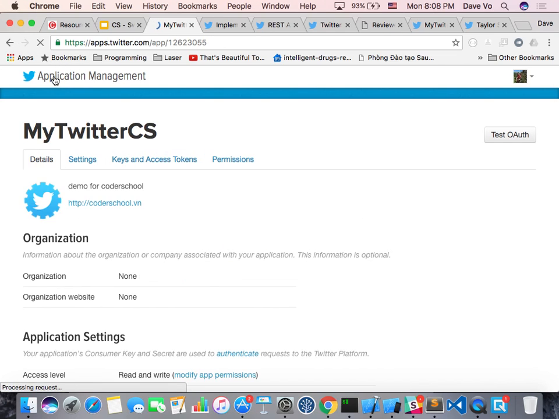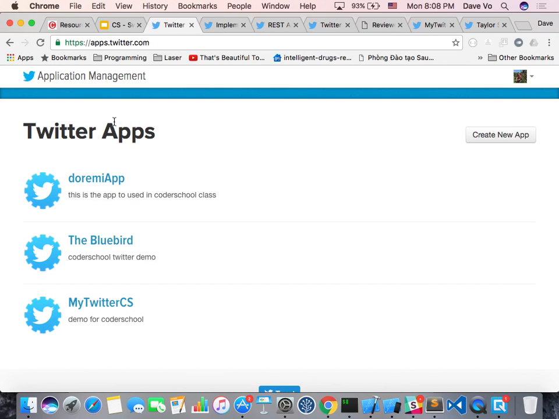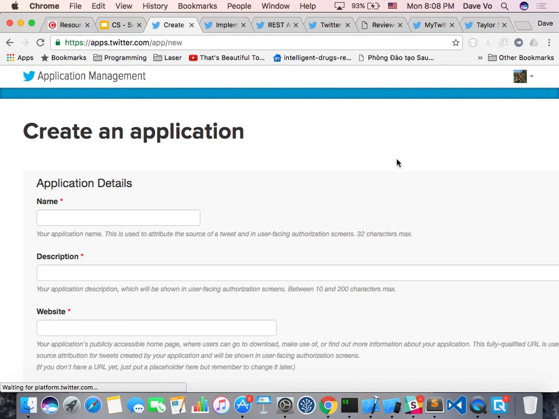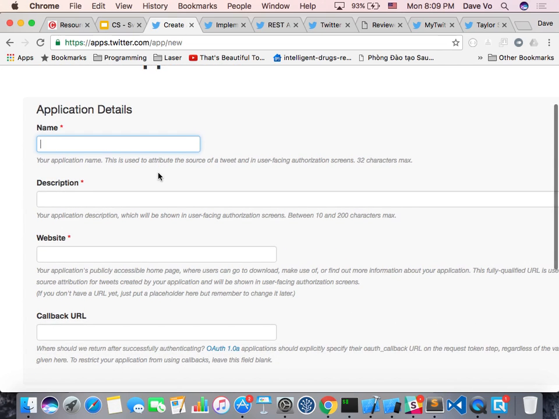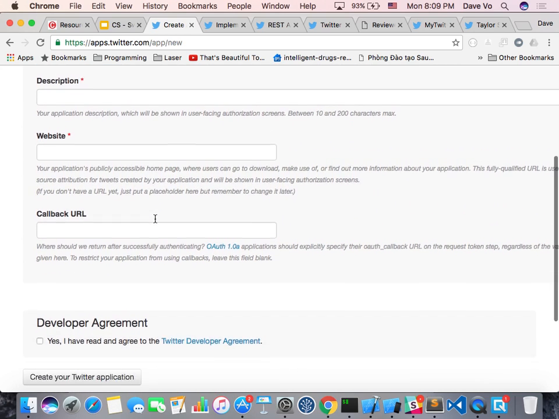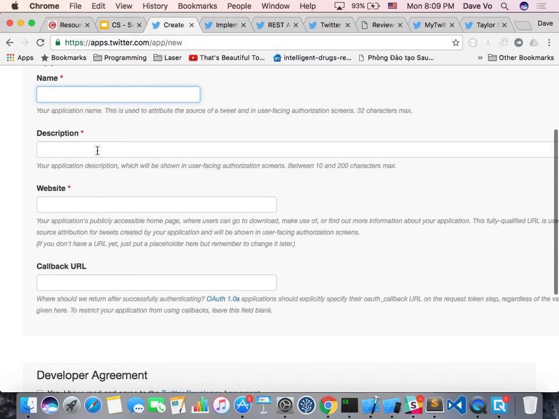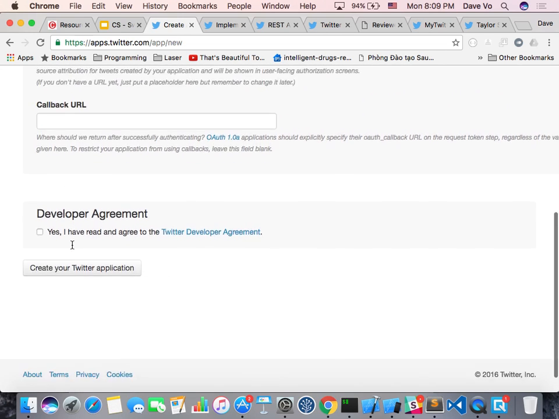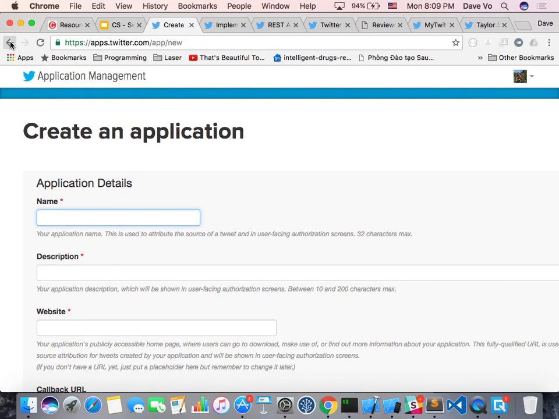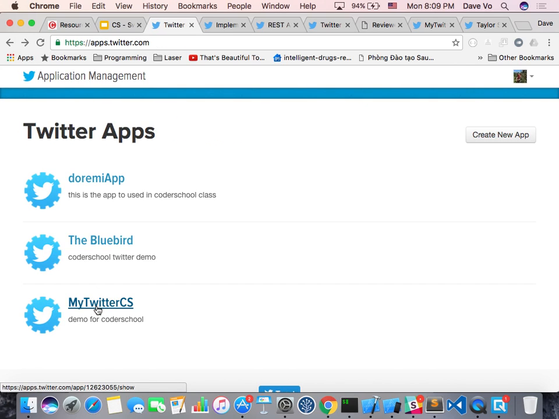Okay, let's get back. So again, this is the list of apps you create on the new app page. It will ask for the app name. Name it whatever you want, as long as it's not a duplicate of a name someone chose before. The description and website you can put wherever you want, but the callback URL you need to remember last. It also doesn't matter, later we can override that callback URL.